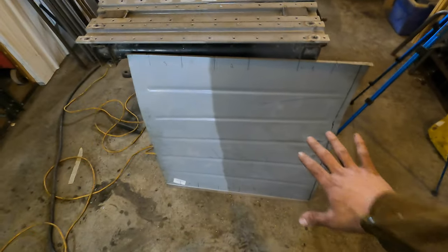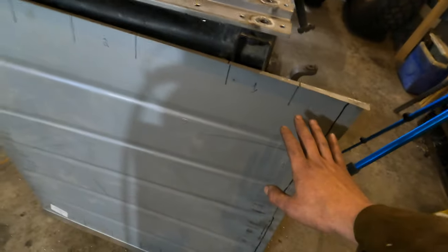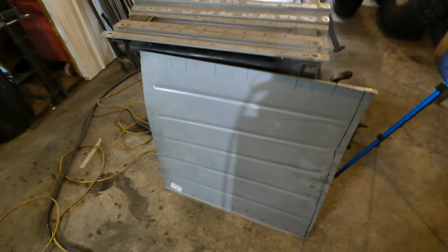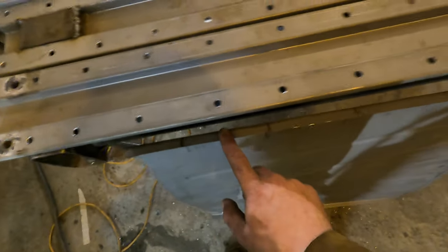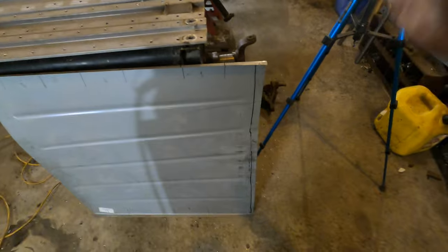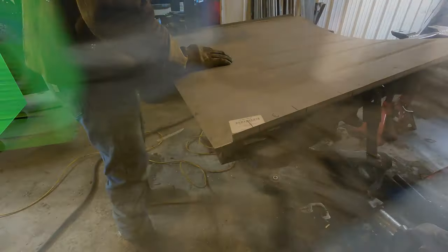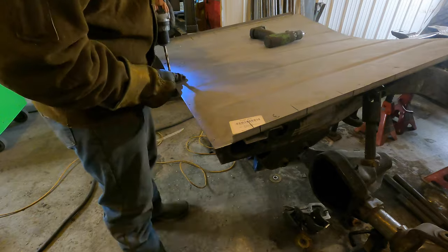Now it's time to focus on the actual floor pan itself. What we did earlier — we marked our rail marks with Sharpie. I went in and transposed that to the back and numbered them: one is the front with our seat bolt holes, two is the body mounts, three is blank — keeping true to that on both sides so we're not messing anything up. There are a couple of things we need to do with this floor pan: we need to drill spot welds on the sides of this bent piece of metal, I need to trim this rough trim line, and we also need to put spot welds down this edge where it's going to tie into our subframe. We need to be within a half inch of the edge and drill our spot welds on here for really firm contact with this floor pan.